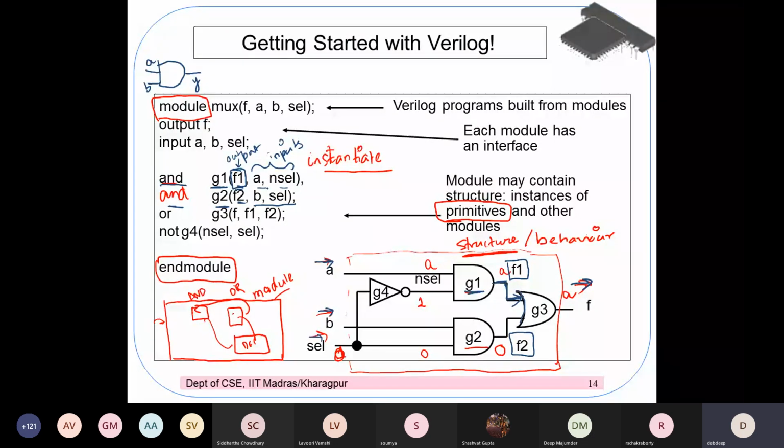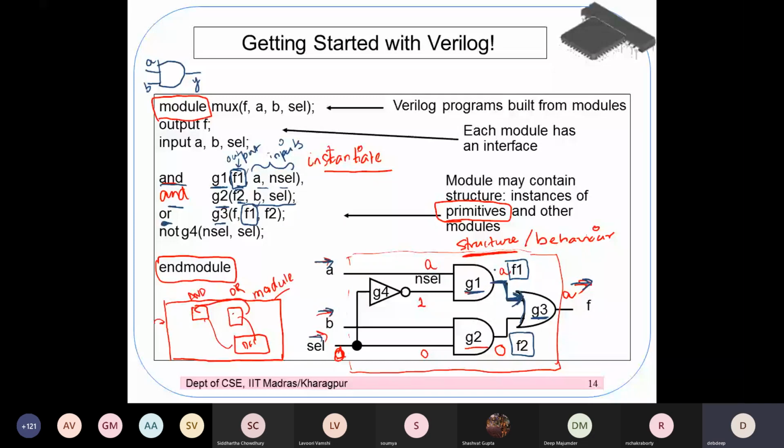The OR gate instantiation is done in a similar manner, and if the instance name is G3, then I write OR G3. You can see that I have used the same wire name for one of the inputs of this OR gate and the output of this AND gate G1. This means that this wire F1 is used to connect the output of this AND gate to the input of this OR gate.